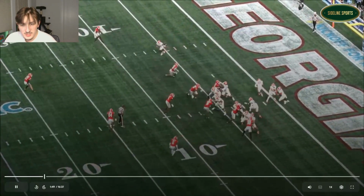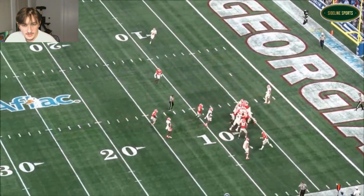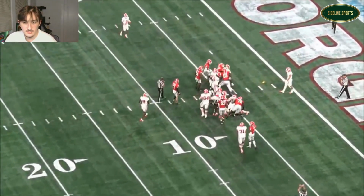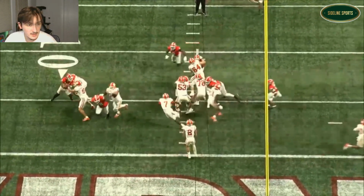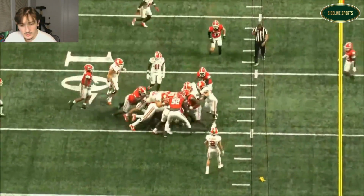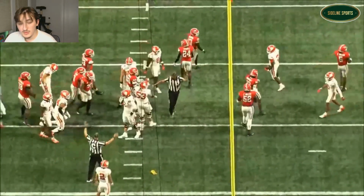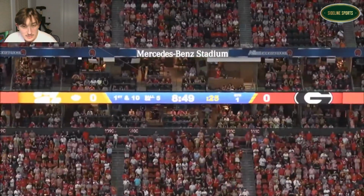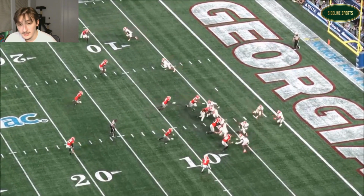Look at him get in the chest of 32, and with the help of 71, he really dominates his blocking matchup. And I know the run didn't go anywhere, so he doesn't get a full chance to prove it. But look at 9 here. He has no problem getting active in the phone booth. So, mainly in college, you're looking for a willingness to block from these guys, and he's got it. And he plays really well from the line.